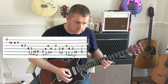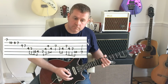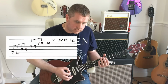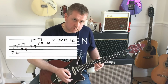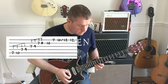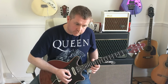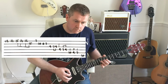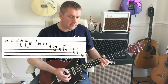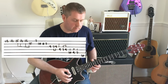Play that again. Then this section, which is a straightforward run. I'll do that again. We then come to this part. Play that again. It can be a little bit tricky getting the phrasing right, so listen to the record and play along with the record to get it exactly right.